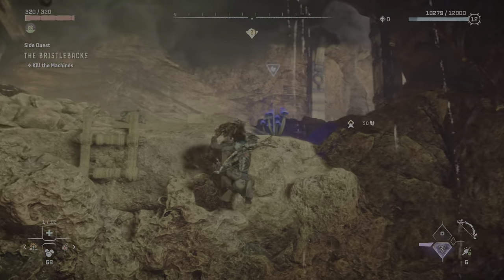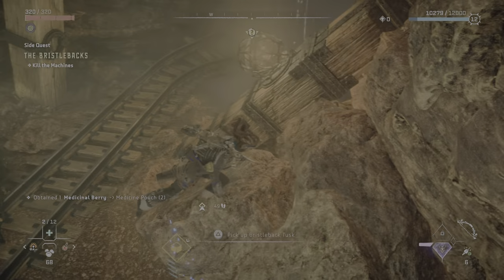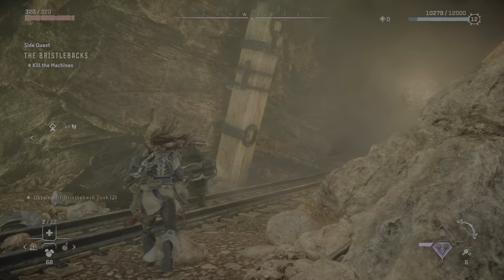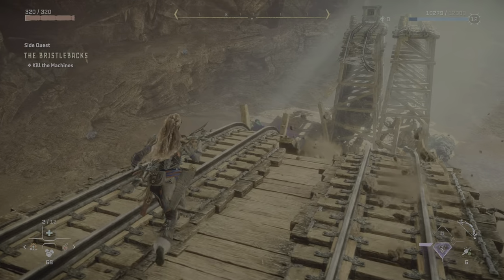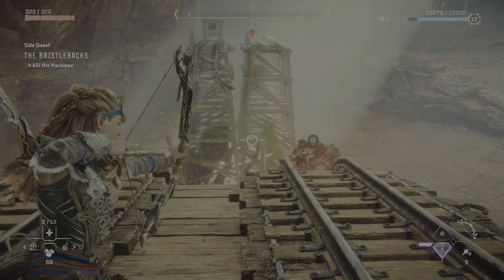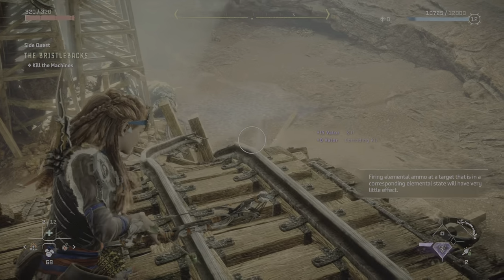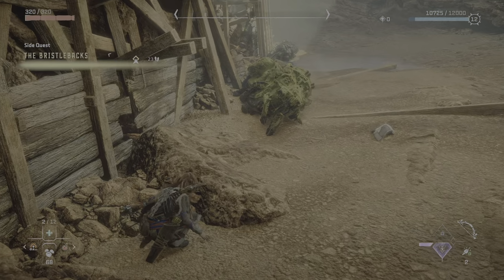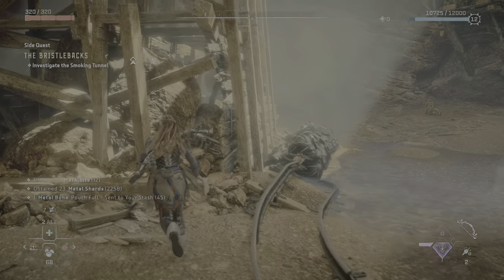I got one of them. Trapped it, I guess. Kinda. Trapped it in the small space. I guess they can't get up here. Well, they can, but... Here we go! Okay. Better take a look at where the smoke's coming from. Oh, did that do it? Oh, okay. They weren't too hard to take down.